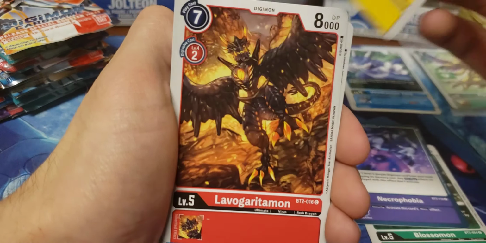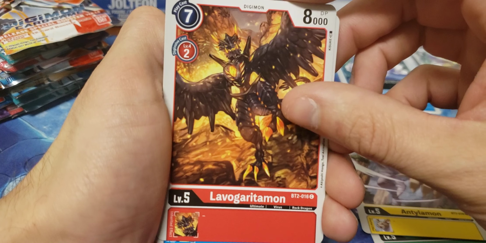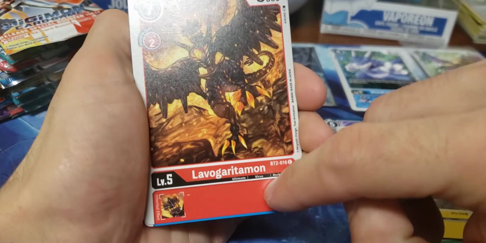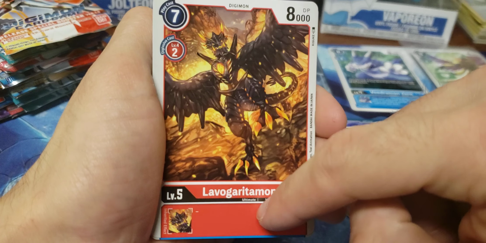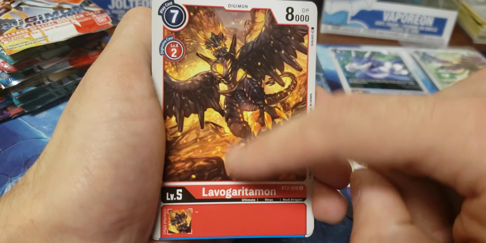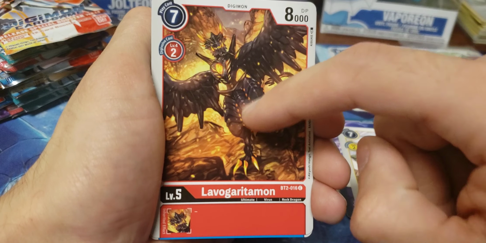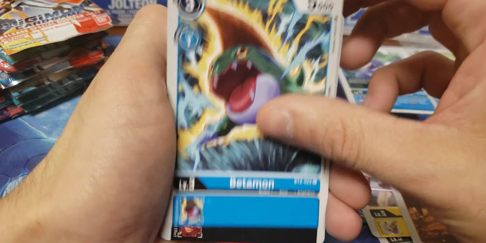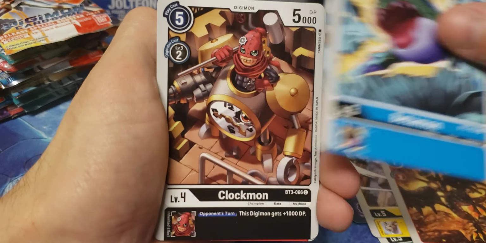And Lamon. I've never seen this Digimon before, but that is really cool. Too bad he's a vanilla card. Very vanilla. It's a level 5 vanilla card, but I like his design. Betamon. Betamon, sorry.